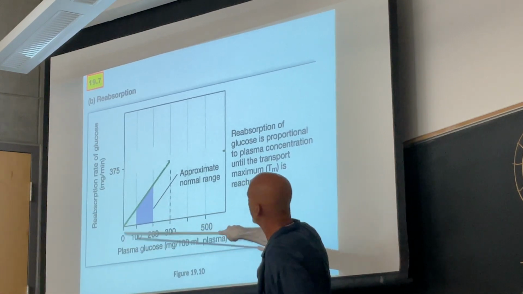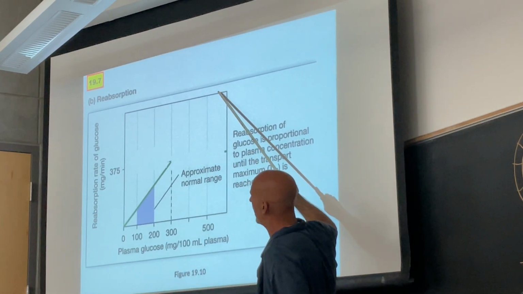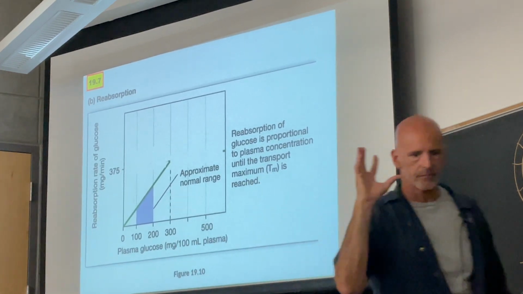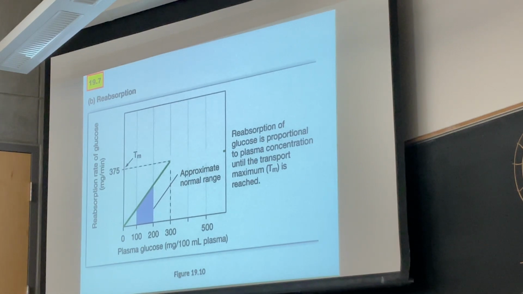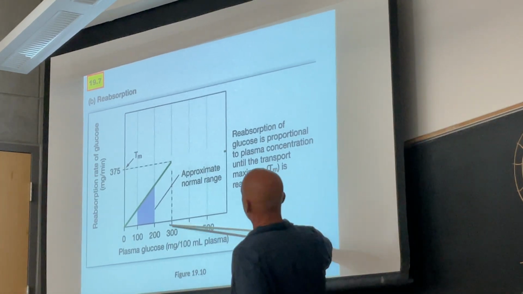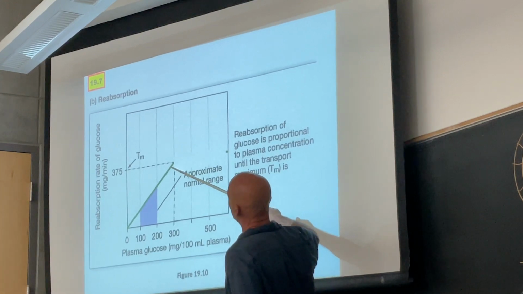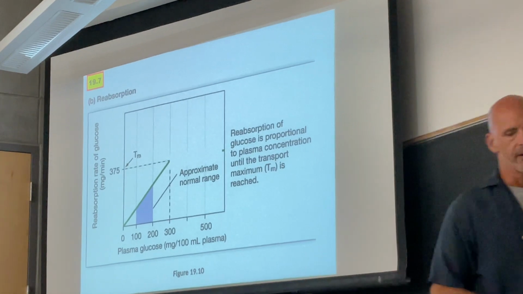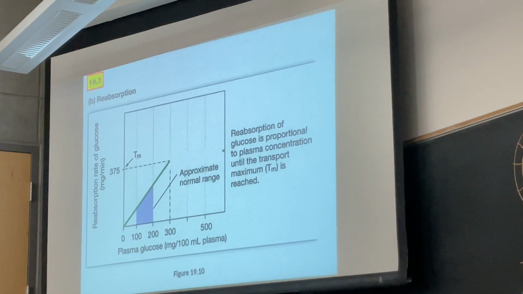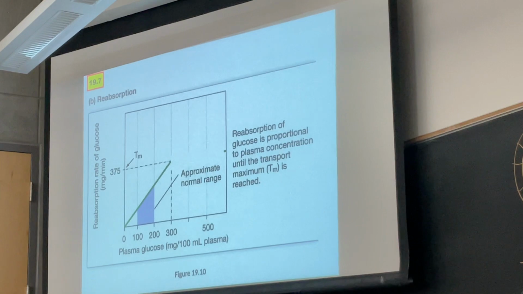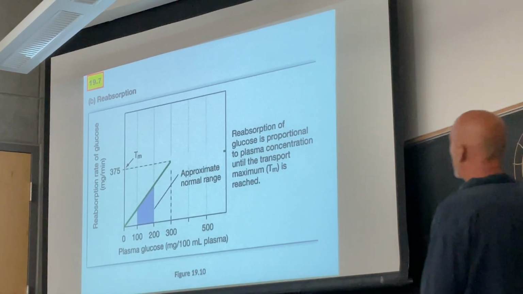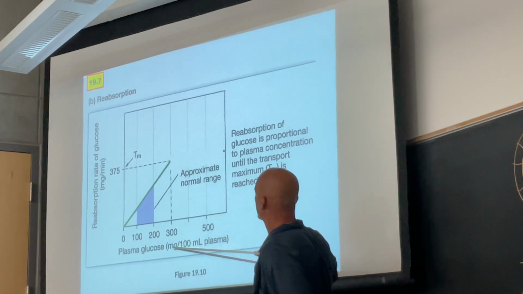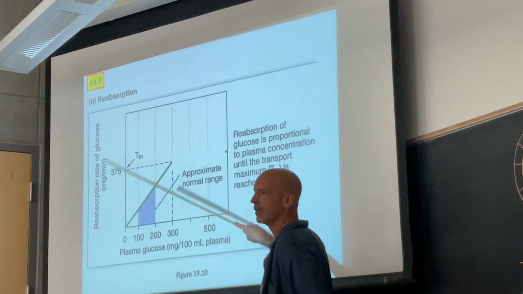At this point over here, you would still keep filtering forever, but at a certain point your transporters are gonna stop. Around here, when your blood reaches about 300 levels or so, you're not gonna be able to transport anymore. That's the max you can transport, as far as the rate goes. So you were reabsorbing it, but if your glucose levels reach about 300, remember your normal range is here. If you have 300 mg per 100 mL, you're diabetic, basically.